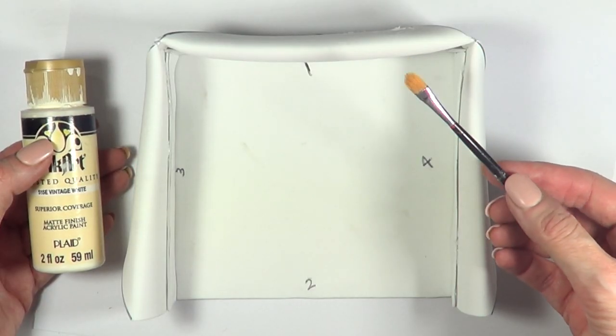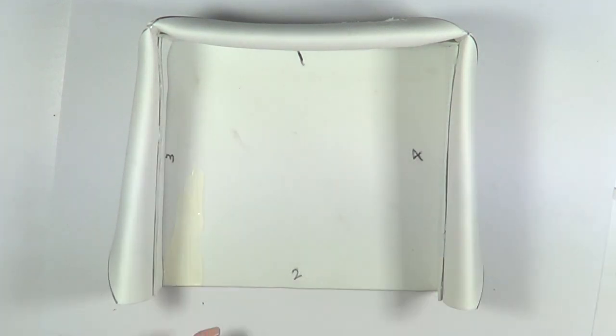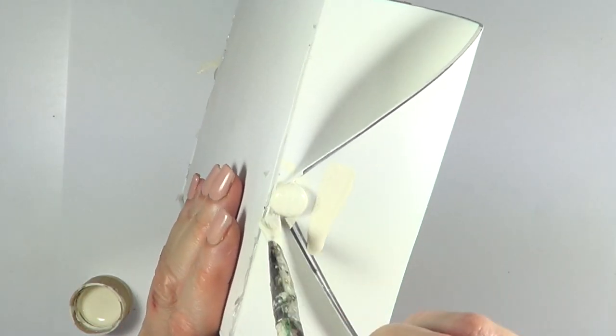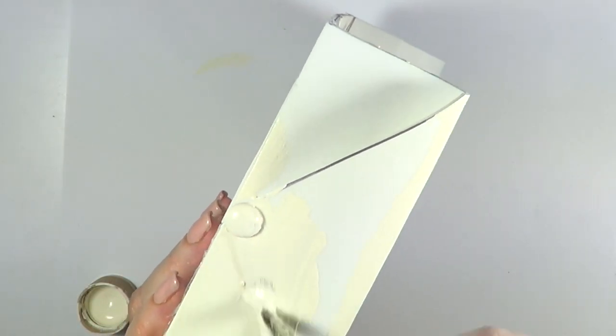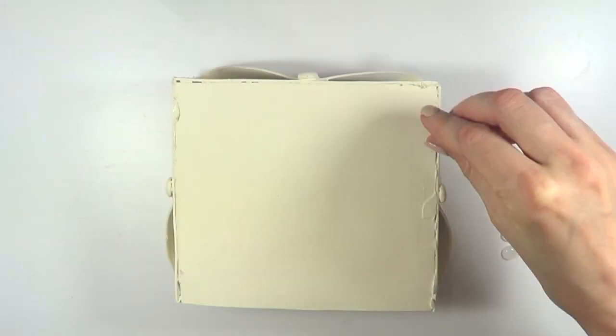Then I'm using this vintage white acrylic paint. I ended up using a bigger brush and a softer one. I'm just covering the whole thing, giving this a few coats until it's big enough.